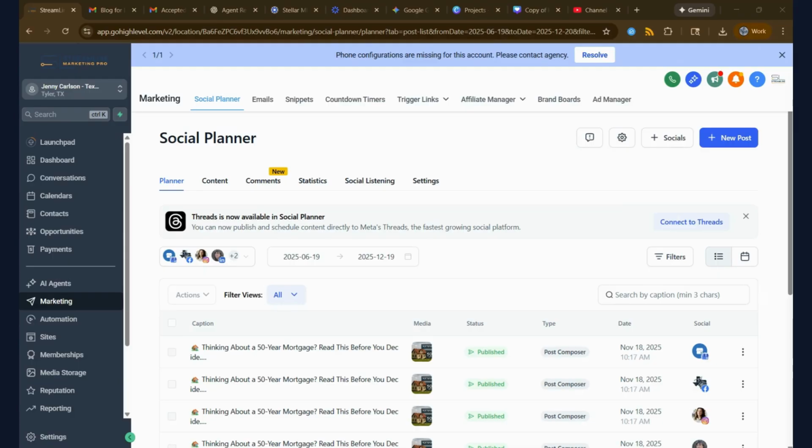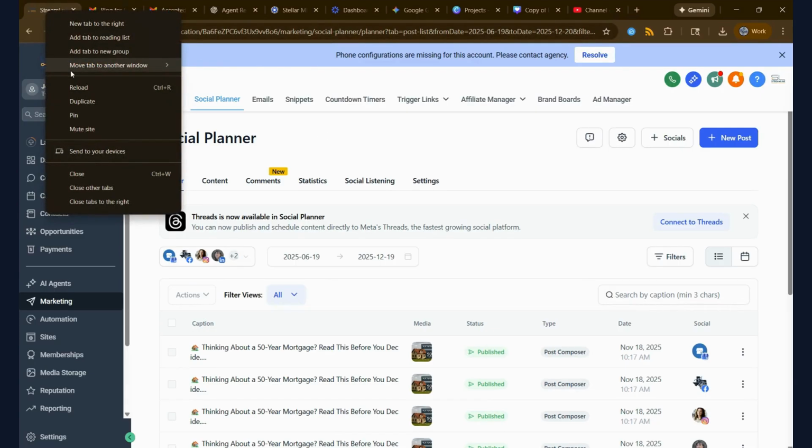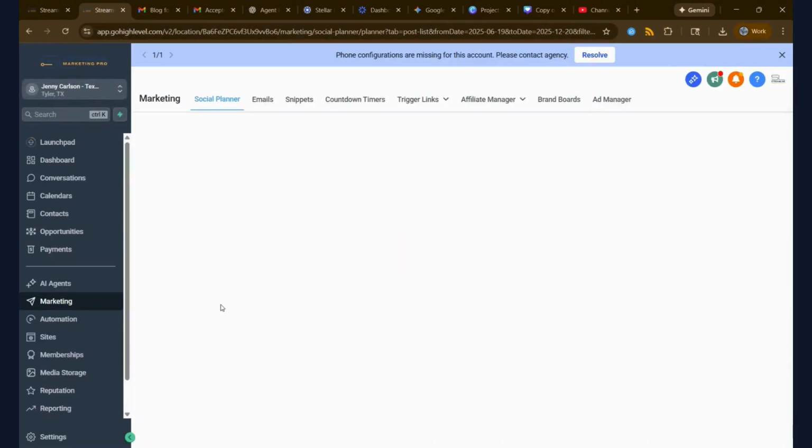So the first thing I'm going to do is show you that within our system, you can open as many tabs of pages within our system as you might want to. So I'm going to go ahead and show you how to do that. Right now, we're in Chrome. I'm going to right click on the tab, and we're going to click on the duplicate. And basically what it's going to do is open a new tab in the same window.